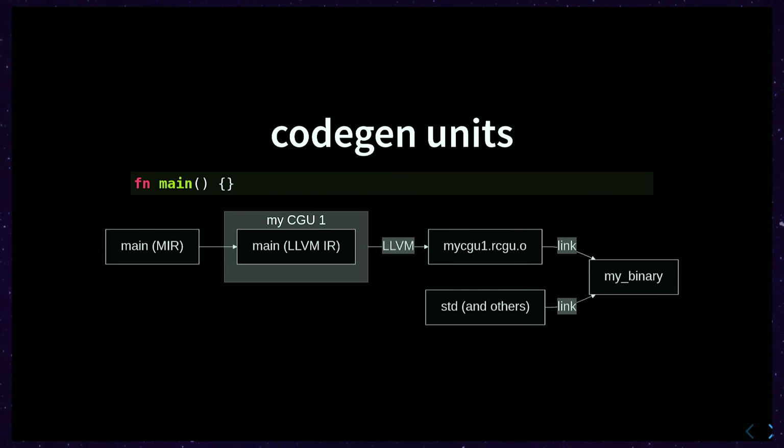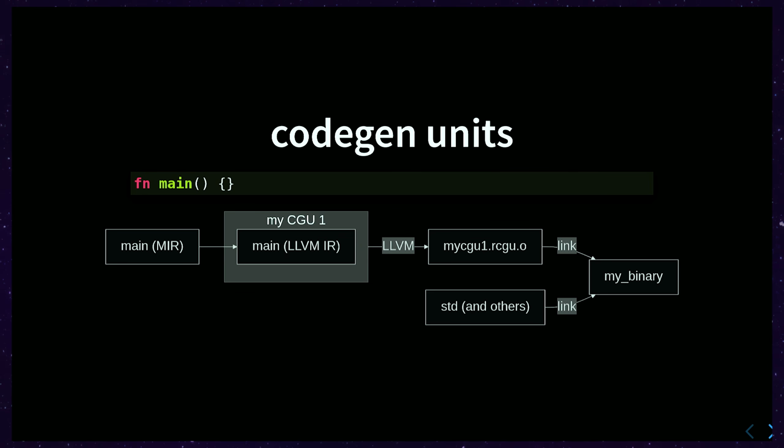You can imagine it being like this. We have the main function here, and we have the MIR for the main function, which is the entry point for the backend as far as we're concerned. The front end did things to make this MIR happen. We don't care about that. There's like a trait solver or something over there, I don't know. And then the MIR is turned into LLVM IR, and this LLVM IR is put into a Codegen unit. This is then fed to LLVM, which produces an object file.